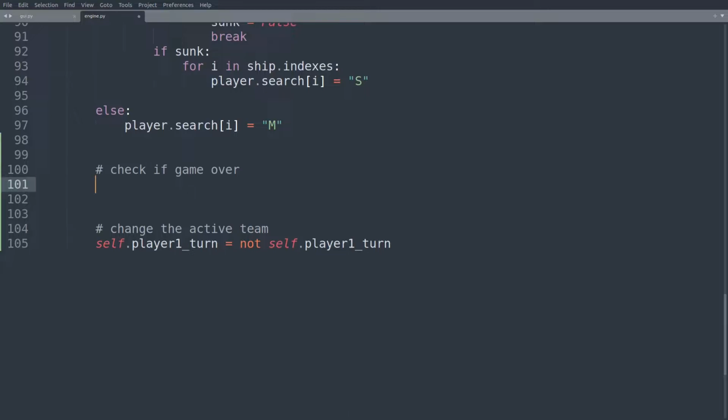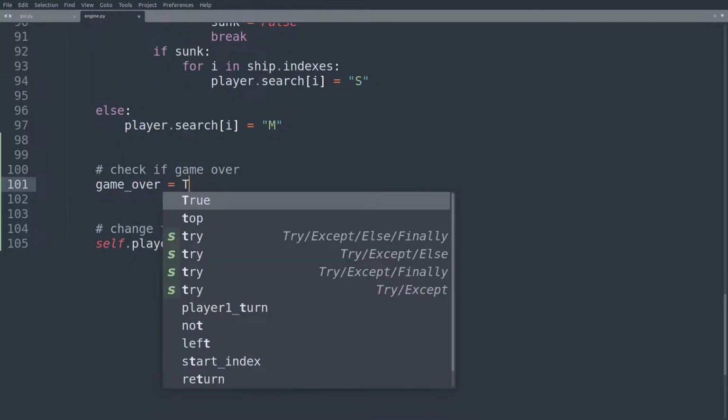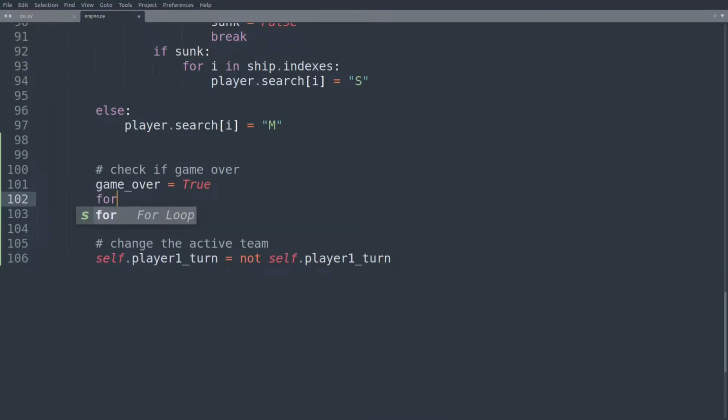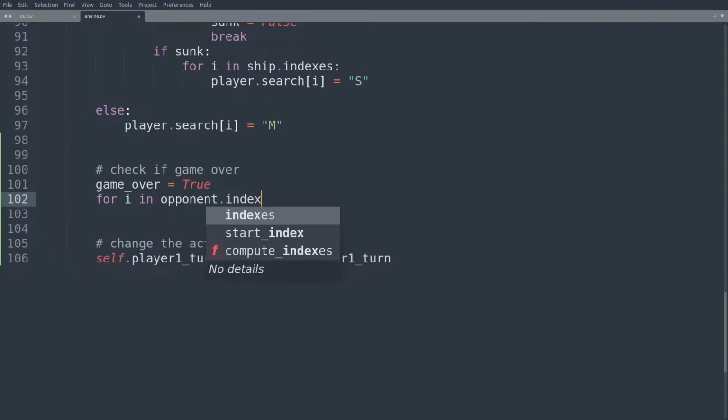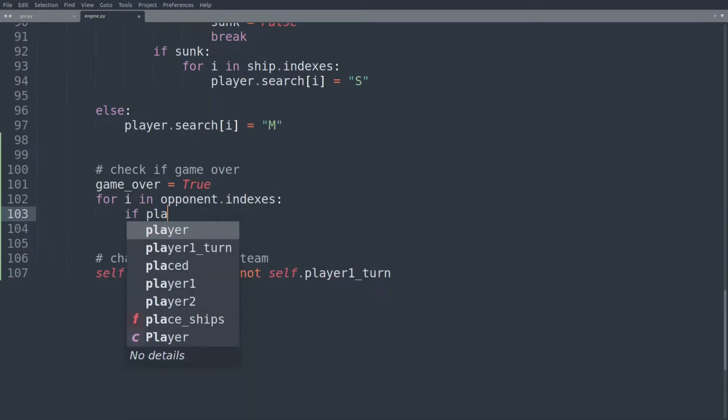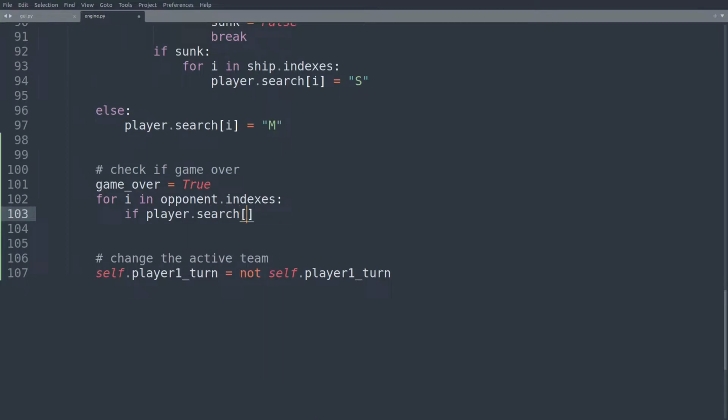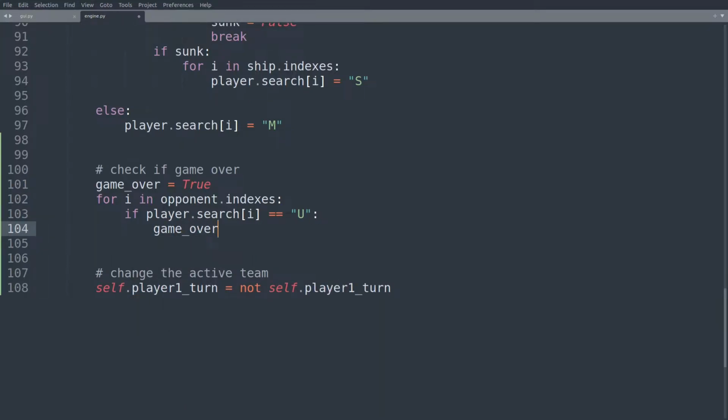So let's check if the game is over. We'll have a little variable, which I'll call game over, which we'll first set to true. And now we are going to loop through all of our opponent's indexes. And once we find one index which we have not explored yet, then we'll set game over to false. All of the opponent's indexes means all of their ships' indexes, okay?